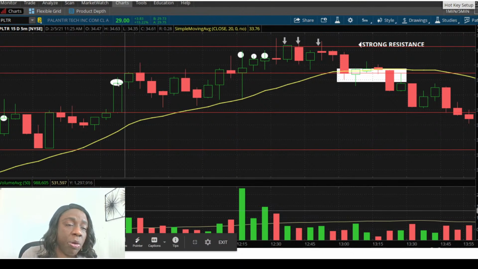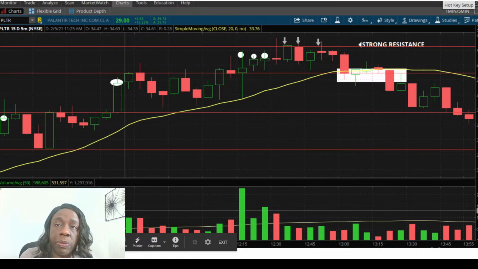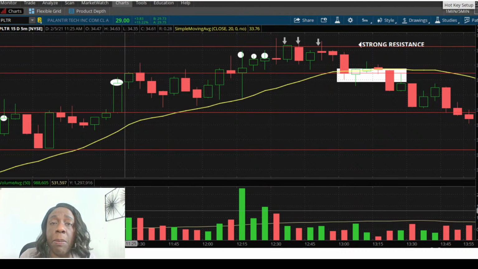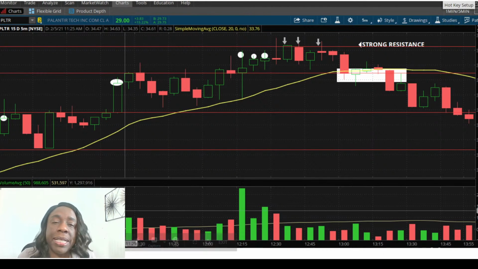And you see at each point where you have these big green candles where there's a lot of buying pressure and price action is running up, look at the volume below. The volume shows that we have a good number of buyers who are buying into this security, pushing the price up. As a day trader, we're in a trade. It could be anywhere from a couple of minutes to a couple of hours, but you want out.